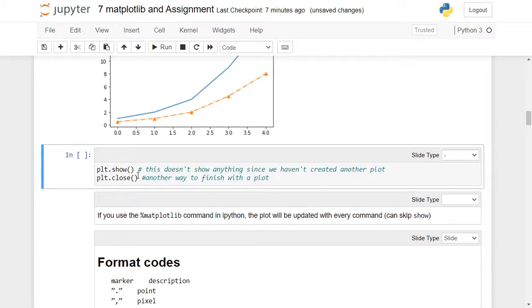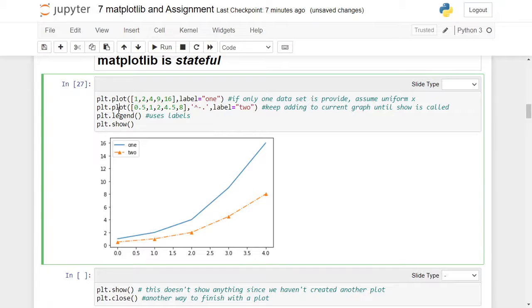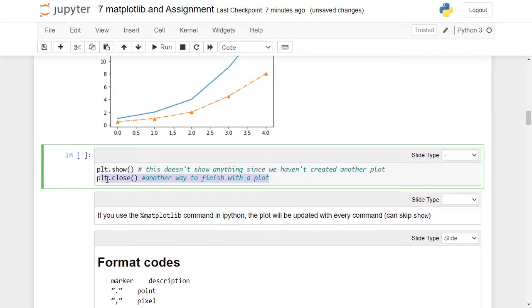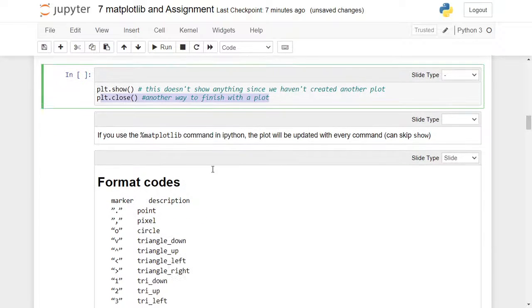Okay. However, once you plot it, you will have to plot another one to be able to show. It does not show anything since it hasn't created another plot yet. So the way to finish a plot is simply plt.close.